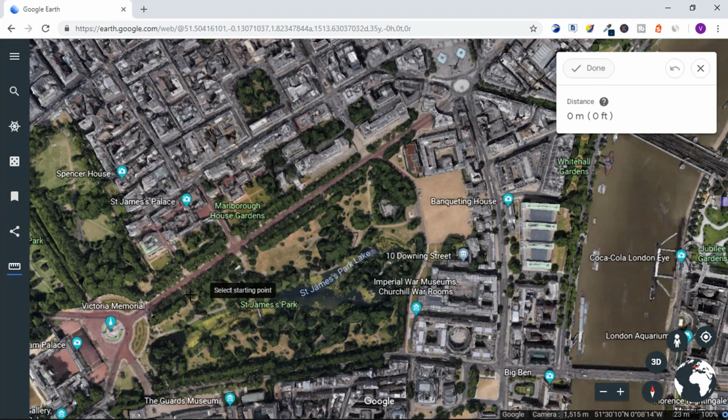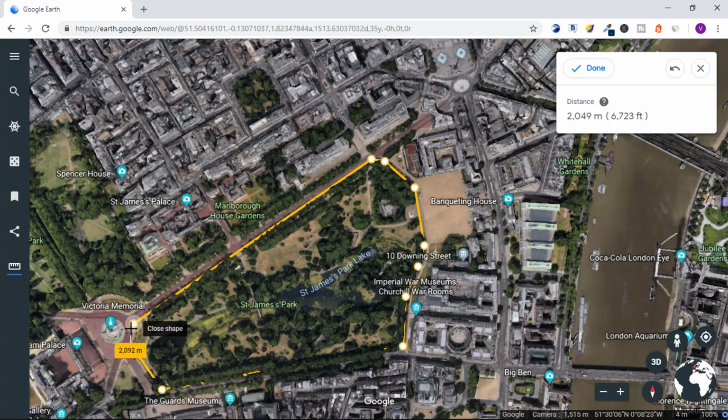Now with the same tool, users can measure the area of an object or feature. Capture the complete area by placing points around the feature. Make sure you close the area by placing the last point on the starting point.